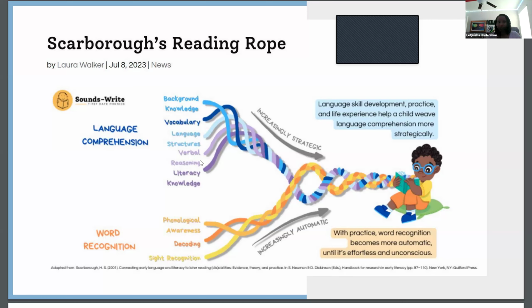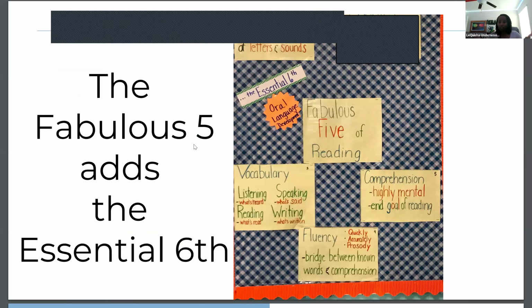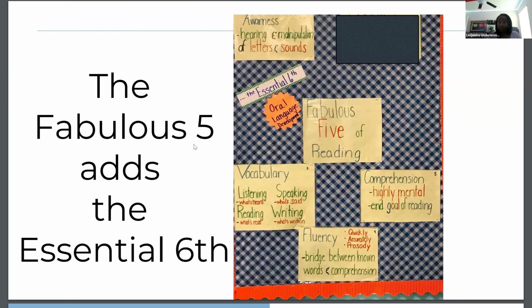What does that all mean? That's what brings us to the essential sixth. Okay. This one is courtesy of one of my classrooms. As I had started my journey to become a literacy specialist and now an implementation specialist, initially in my first 2 years of teaching, it was called the Fabulous Five of reading, as you can see here.